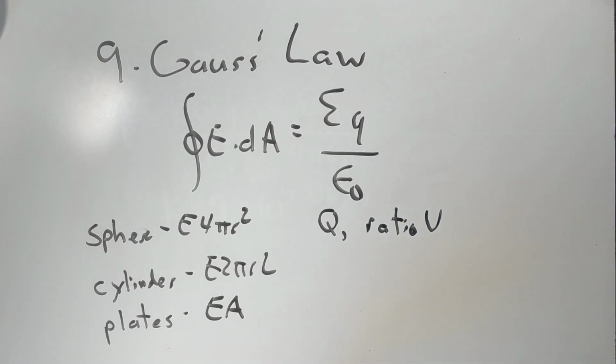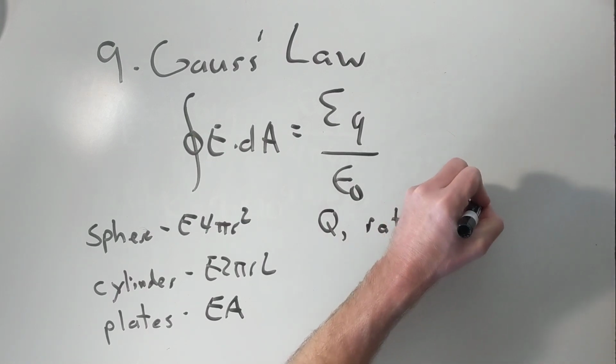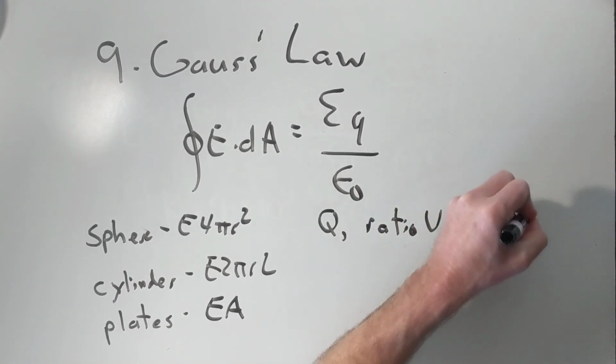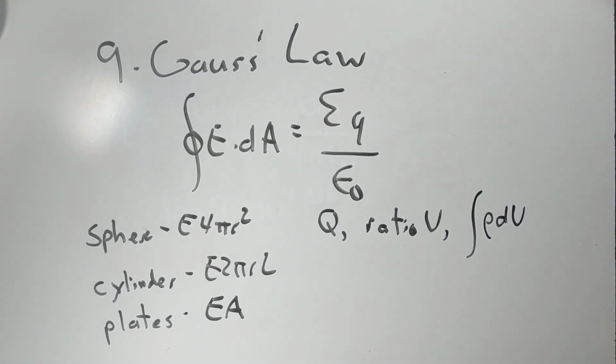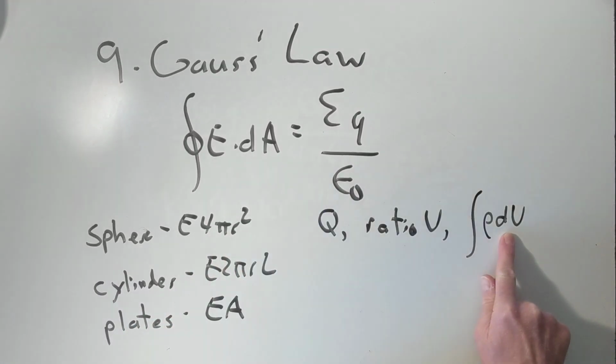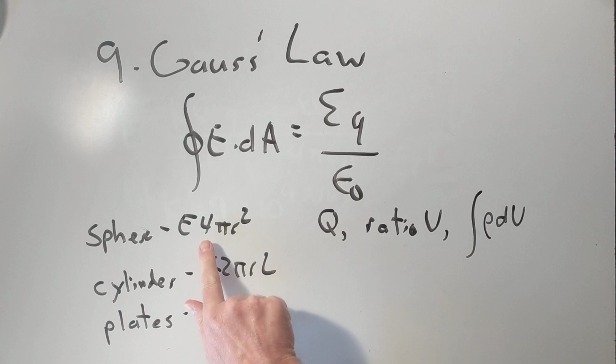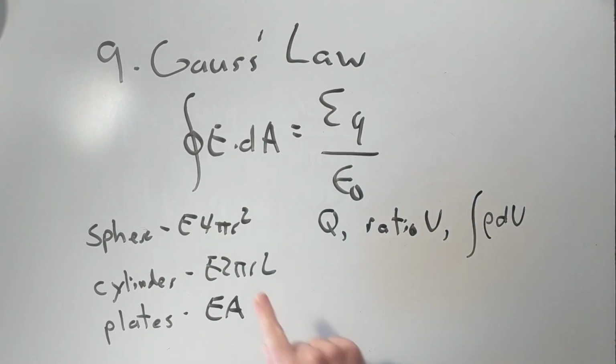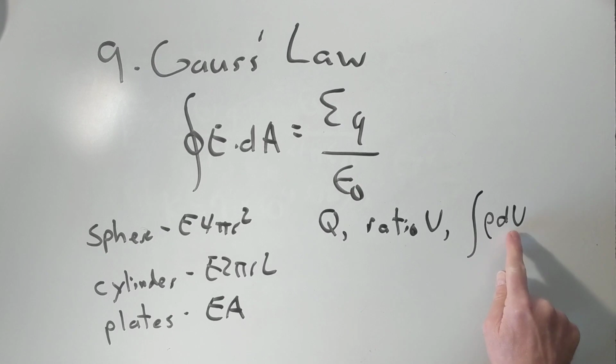But one thing you should be prepared for is that they give you a non-constant rho, that some density of the charges is going to be changing with respect to the radius. If that's the case, this is going to be the integral of rho dv. Now, how do you know what dv is? Well, there's a quick way to figure it out. dv will be 4 pi r squared times dr, because you're going to integrate an entire sphere. If you're integrating it, you integrate the surface area over that piece. So this gives you a clue as to what to put here. For a sphere, dv is 4 pi r squared dr.